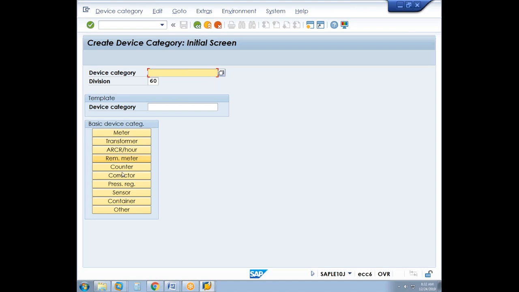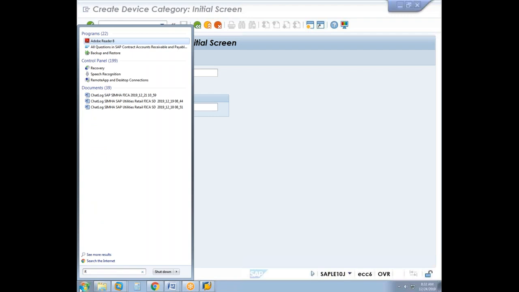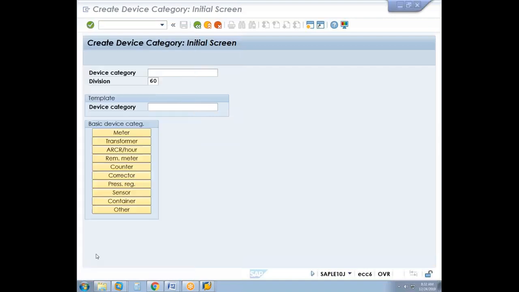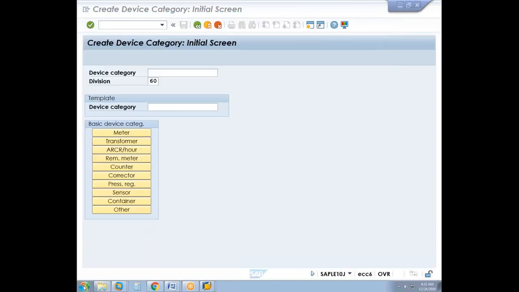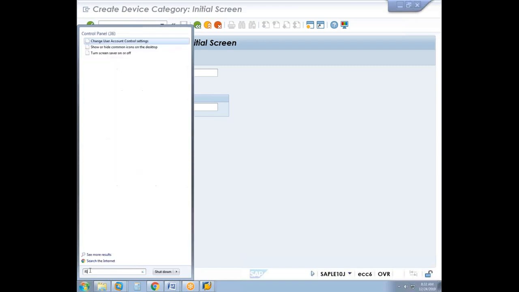So if you go to Google and search for the ripple control receiver, you will see a lot of information. But this particular device that you create is basically not a device for billing purpose. Ripple control device, ripple controller, you can say ripple controller. In SAP, you call it audio ripple control receiver, but otherwise it's called basically ripple control receiver. It's a kind of electrical device that we are using. It is used for load balancing or street lights.